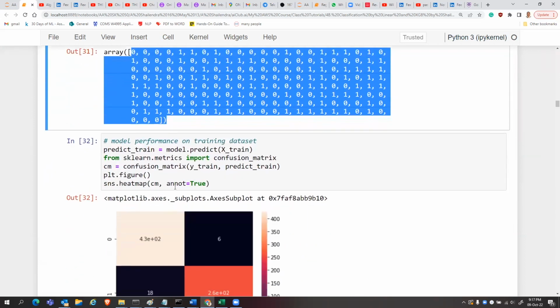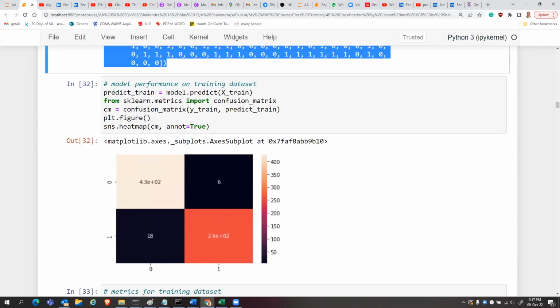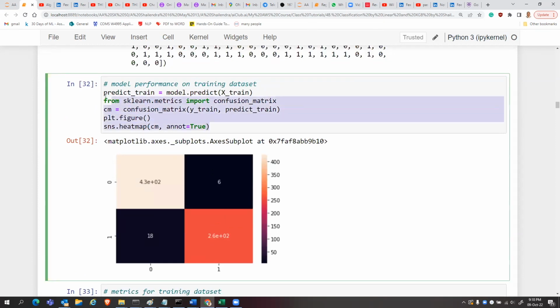I'm not getting into details of the confusion matrix, and also it's a classification problem, so it is customary that we plot a confusion matrix. Actually, in the machine learning class, we have some videos on our channel that you can go through on what a confusion matrix is, why it is used and all. So once you have Y train and Y predict, this is Y train, the actual ground truth, and these are your predicted values. Once you have that, you can plot.